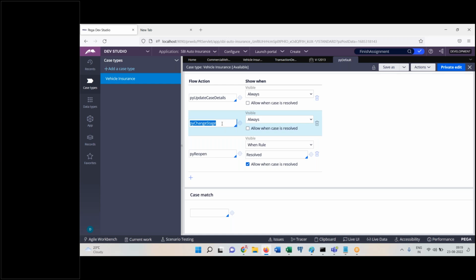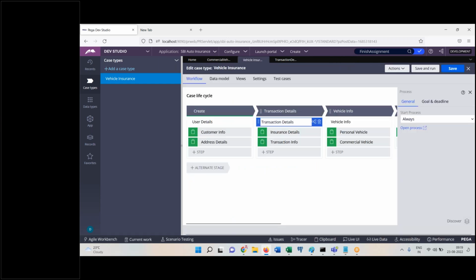So like this, local action, if you're calling on case type, can you tell me when it will be available in the action menu? It will be always available on case type. It will be all assignments of all flows of all stages, beginning to ending of the work object. At any assignment you go to action menu, you will see the local action which is called in case type. So local action can be called assignment level, it can be called flow level, it can be called case level.